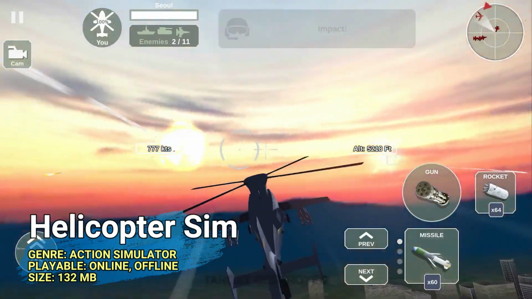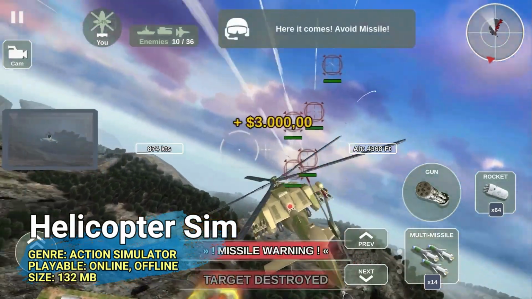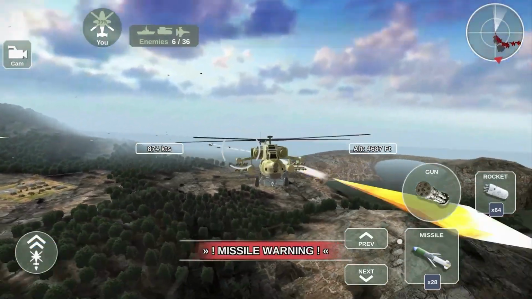However, the game is basically just a combat sim like Ace Combat, albeit you have more weapons and there's a city to maneuver around it, and a lot more missions. Check it out, the game's about 150 megabytes initially.